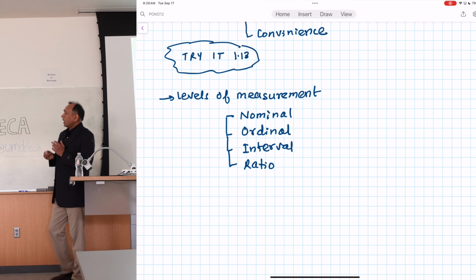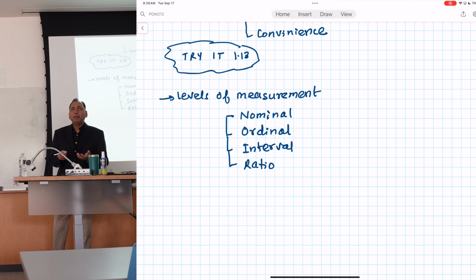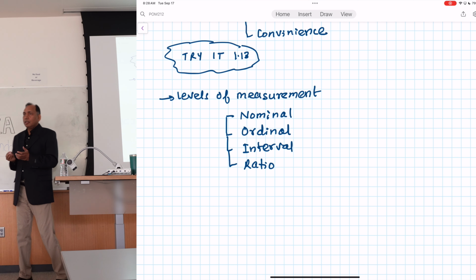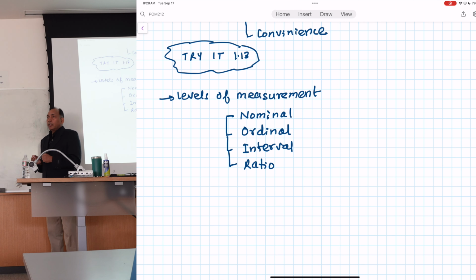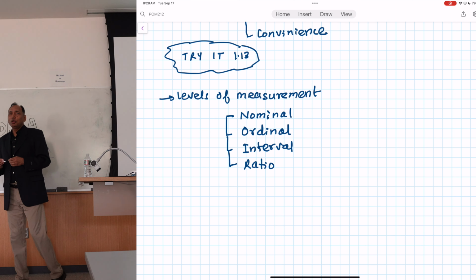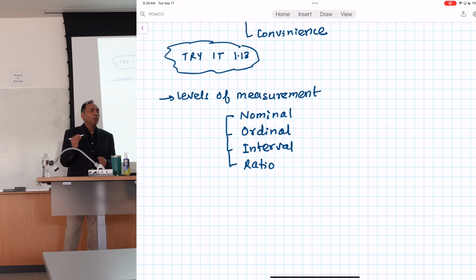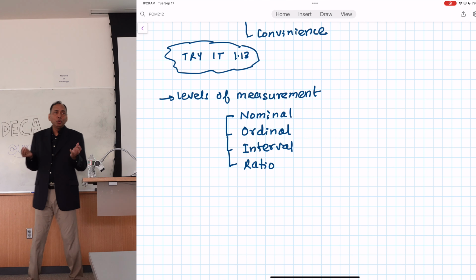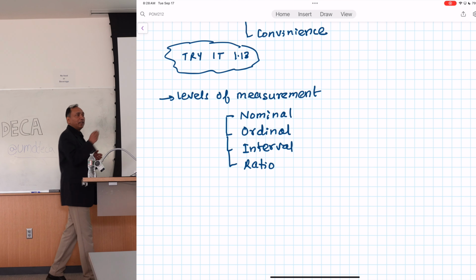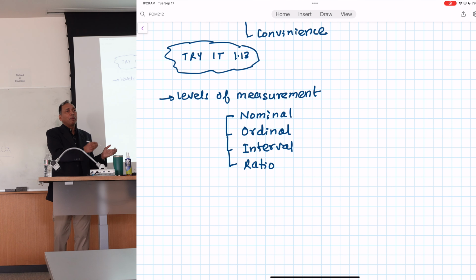It's important to know what kind of data we are dealing with, because for every kind of data you have specialized statistical methods. It's not that you have one method that you can apply to every data that you get. There is a saying in English, if the only tool you have is a hammer, then every problem looks like a nail. So we need to have different tools available to us so that we can apply different tools in different situations. We don't have to go with just one tool and try to solve every problem.